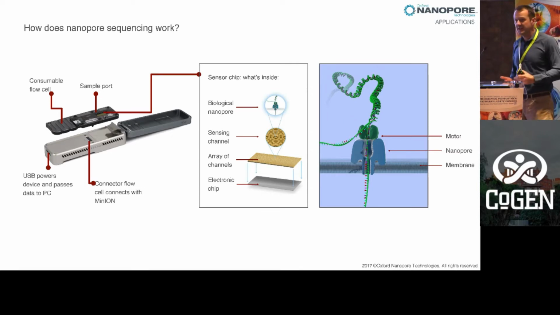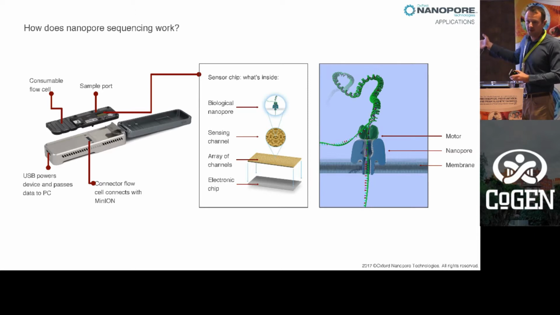So there are a few really key components to the technology. The obvious one, which comes up in the name again and again, is the nanopore. This is just an example of one called hemolysin. It's not exactly the one we use, but it illustrates the point. But the nanopores, we can engineer these because they're proteins. We do a lot of site-directed mutagenesis. And we're looking for nanopores that have a few very key qualities. We need a nanopore that's stable so that we can ship these things around the world and keep them in our storeroom. We also need it to be able to accommodate a single strand of DNA, not a duplex, into the barrel.